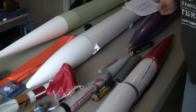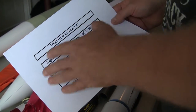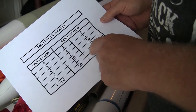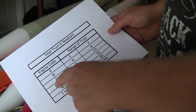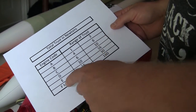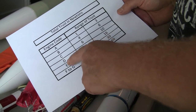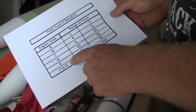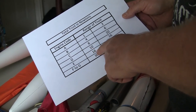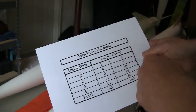That was the level we were at when we started back in May — this is a hobby. We were going with these engine letters. This is your standard engine range: A, B, C as I've shown you. The thrust range is in Newtons — A goes from about 1 to 3, and each letter is roughly twice as much, so B is 4 to 6 Newtons total thrust, C is 6 to 10. We built some later rockets that got us up to D and E — all these engines you can buy at pretty much any store. D takes you to 10 to 16 Newtons, E goes from 16 to 30. The girls and I played around with a lot of rockets in the May–June timeframe, all the way up to E.